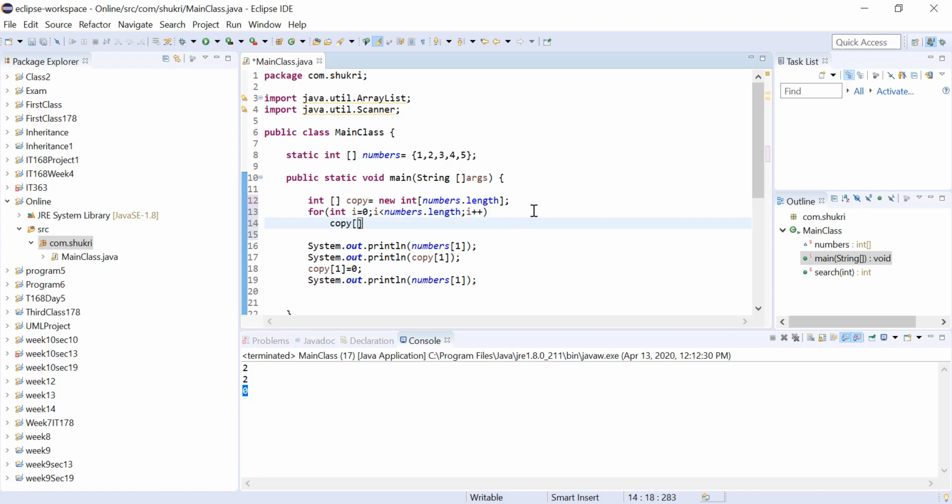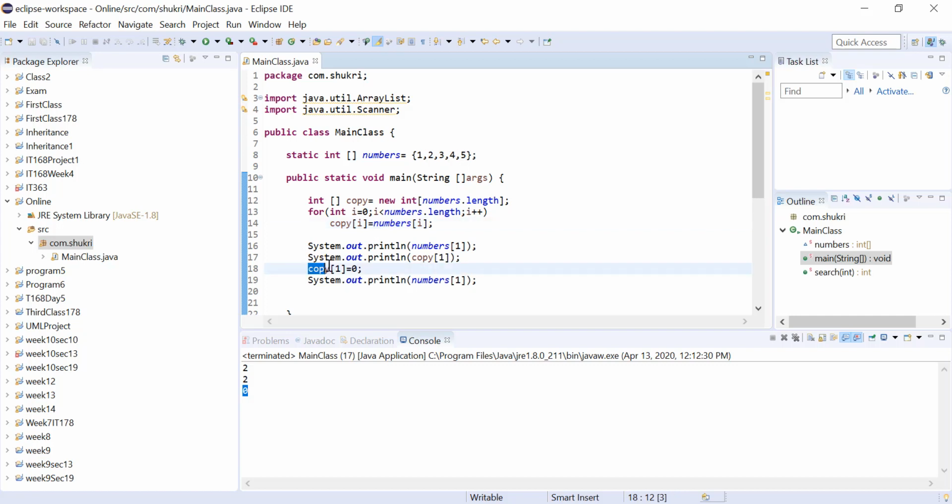Our copied array at location i will be copied from the original array numbers at location i. So now we have this array copied. At location 0, we are getting the array numbers at location 0. It will be placed in copy at location 0. Same thing for location 1, 2, 3, and 4.